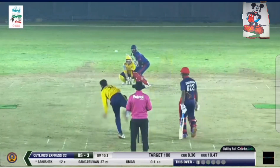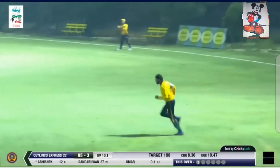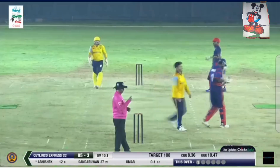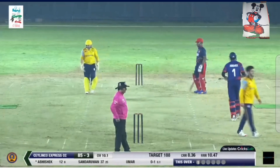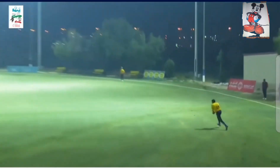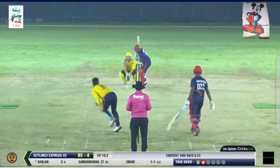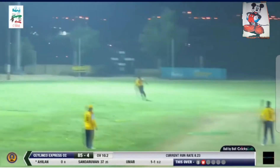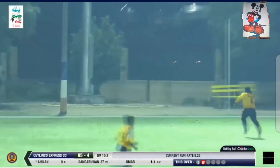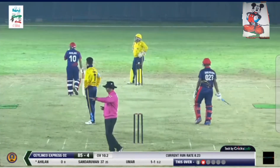Umar Abdullah with the second delivery — Abhishek goes for that big shot. Catch it is the cry and Faridullah takes it with so much ease. Umar strikes on the second delivery. It was slightly a quicker delivery, didn't get much spin, but straight towards that long-on fielder. Ahilan on strike — cuts that and he's found the gap, racing towards the boundary. Naveen with the chase but he could see that go for a boundary. Smiles on the face of Umar.